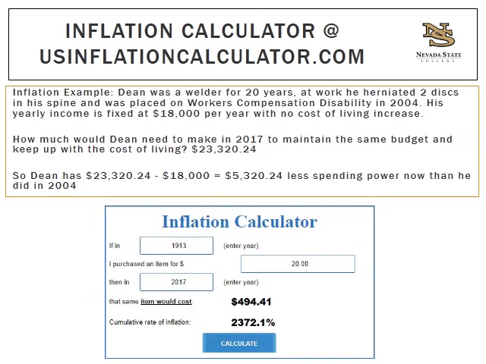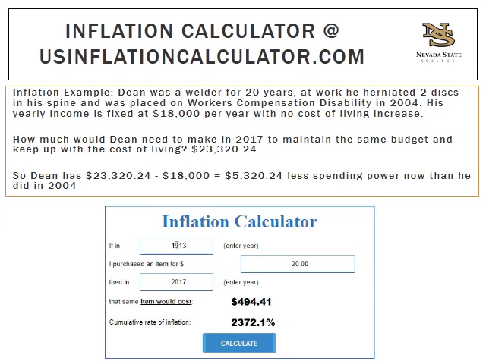So now let's use the inflation calculator to figure out how much Dean would need to make in 2017 to maintain the same budget and keep up with the cost of living, based on the fact that he's been receiving a fixed income of $18,000 since 2004.